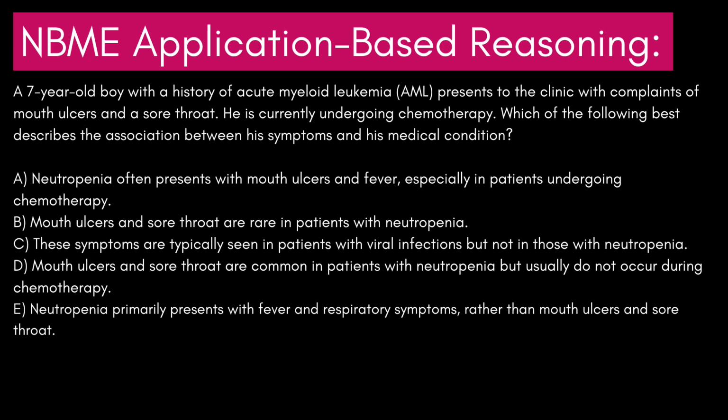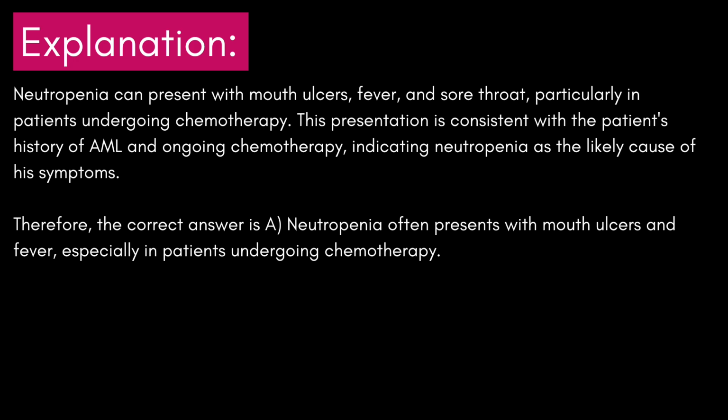Otherwise, moving on now. Neutropenia can present with mouth ulcers, fever, and sore throat, particularly in patients undergoing chemotherapy. This presentation is consistent with the patient's history of AML and ongoing chemotherapy, indicating neutropenia as the likely cause of his symptoms. Therefore, the correct answer is A. Neutropenia often presents with mouth ulcers and fever, especially in patients undergoing chemotherapy.